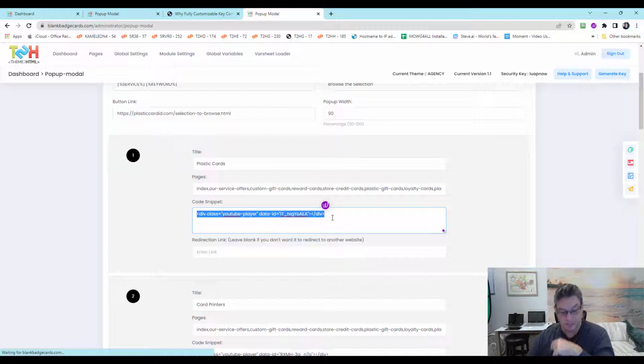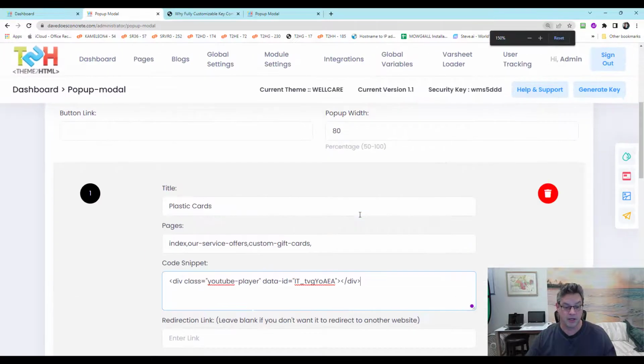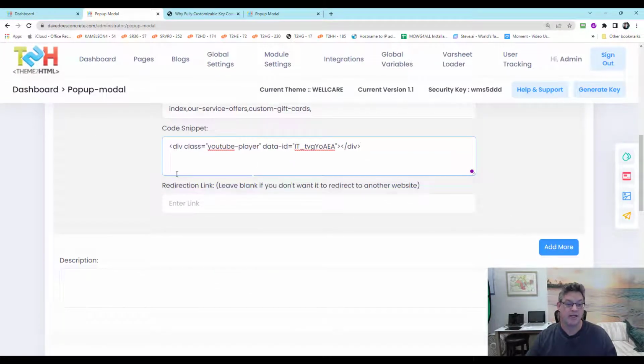Okay? So I'm going to make sure that this video code gets placed somewhere where you guys can find it easily, because it's important to know this code. You're opening a div tag with class equal to youtube-player in double quotes. Then after that, put an attribute, data-id equals, and in double quotes, that's your YouTube video ID, whatever it is.